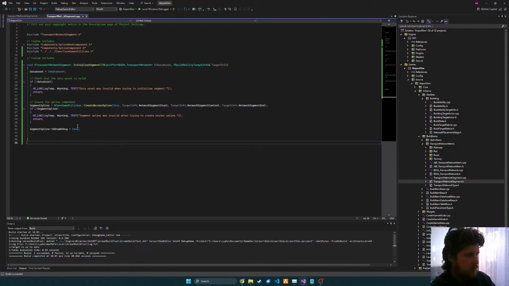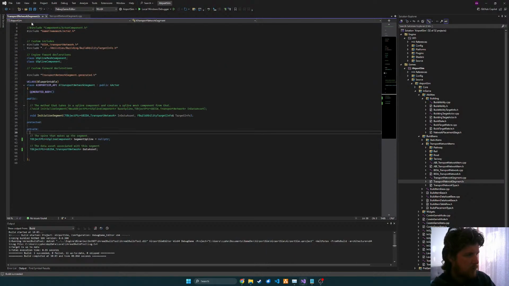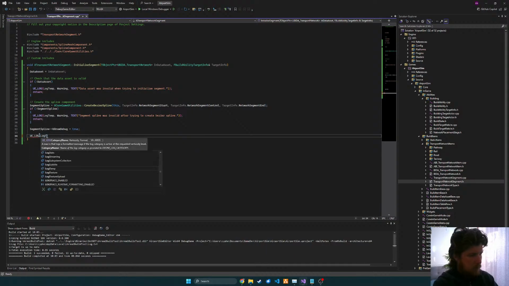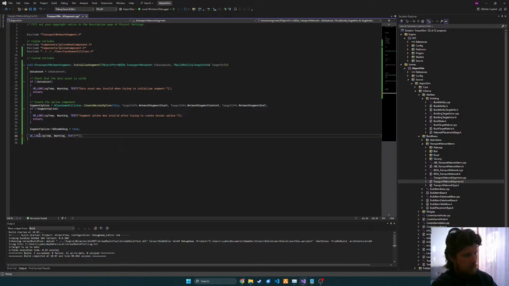So neither of these were showing up in the log. Let's just make sure. But the debug might be just editor only. It's kind of a bummer if it is.